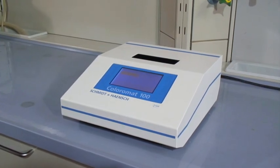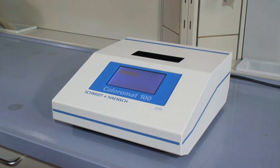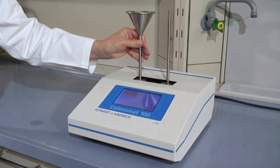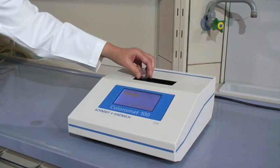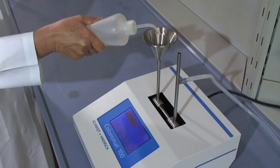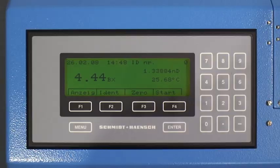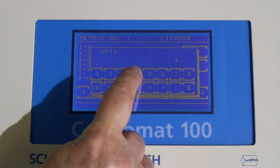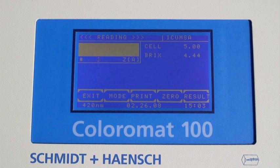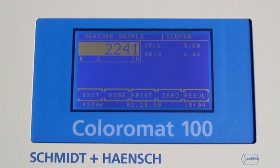The newly developed ColourMap 100 has been developed for routine measurements of colour of liquids. This instrument is also designed to facilitate your daily work. You can use flow-through tubes having a length of 100 mm as well as single cuvettes with a length of 10 and 50 mm. The system is easily set to zero by using distilled water in the respective measuring tube. When applying the ICUMSA method for the determination of liquid sugar colour, the Brix value is taken preferably from one of the wide selection of Schmitt & Hensch refractometers and entered via the touchscreen. By activating the simple start button, the ColourMap immediately measures the ICUMSA colour and issues the results in ICUMSA units.